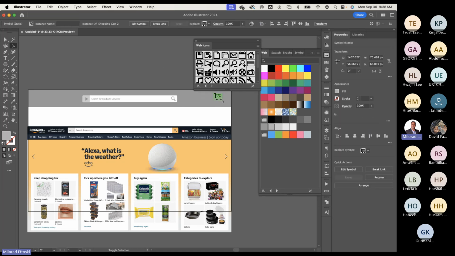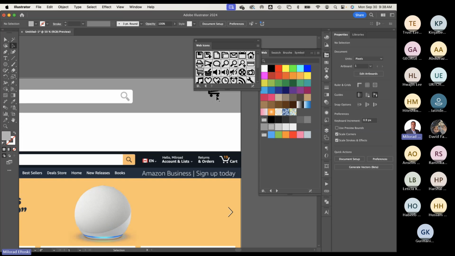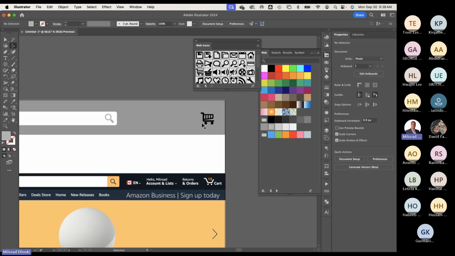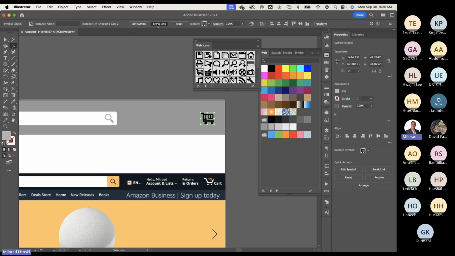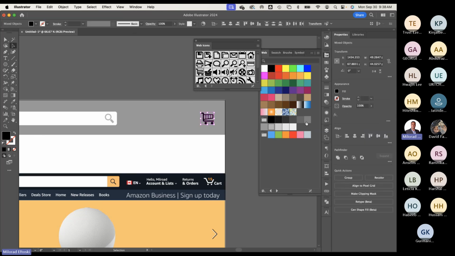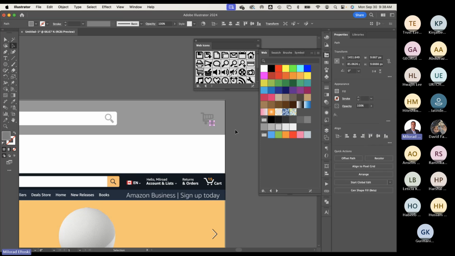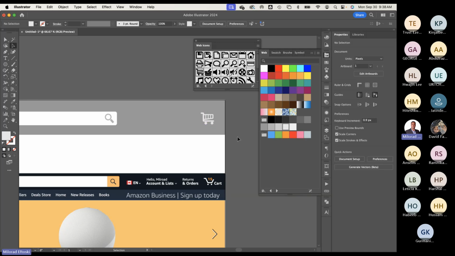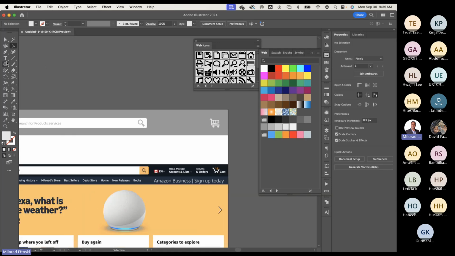Okay, so I can have a cart here if it's an online platform, like a Shopify website or something I want to sell products with, and you can add some more items that will go by. Don't forget to break the link. You can always change the colors afterwards to match it. I'm going to group it now. Actually, there we go. Right, that's my cart.